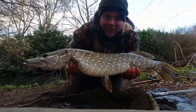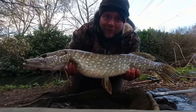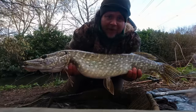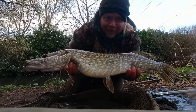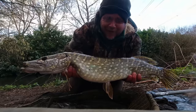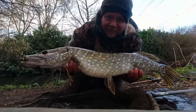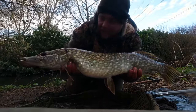Absolutely vicious and abrupt surface take there. Playing this fish, I had an audience, no pressure. Not a huge fish again, but very welcome in what has been a frustrating day with dog walkers. I've got to say it, sorry to any dog owners out there that are watching this video, but letting your dog dive into a fisherman's spots while he's fishing really isn't fair. So yeah, nice to get a couple of pike and that chub.